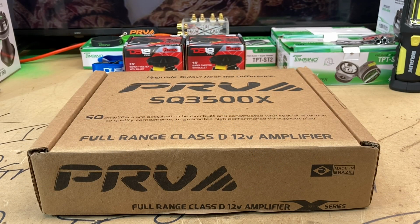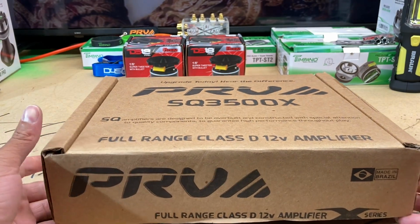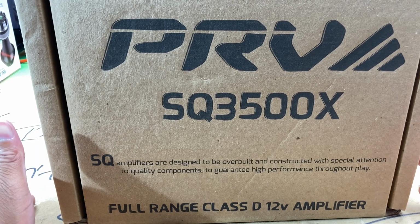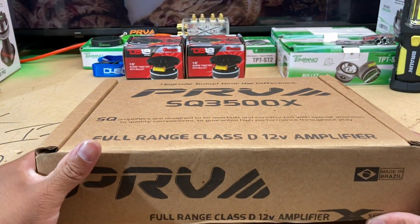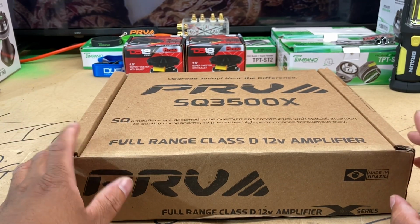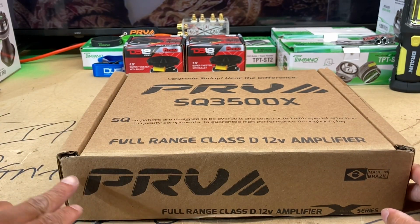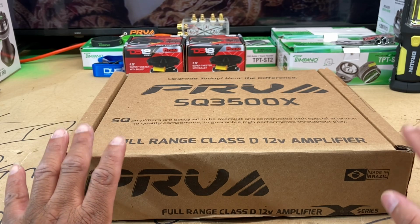All right, folks. So we went ahead and got the PRV SQ3500X out of the box. I went with PRV basically... I mean, if y'all don't know, PRV bought Timpano. I guess Timpano was some Italian company, whatever the history was on the company. I guess they were manufacturing their speakers for OEM, like for the cars over there. So I think Timpano was about to go under, and PRV decided to pick them up. Supposedly they want to push them more for subwoofers and things like that, due to the fact that PRV has a ton of speaker SKUs. So they don't want to necessarily put Timpano in for a competitor.